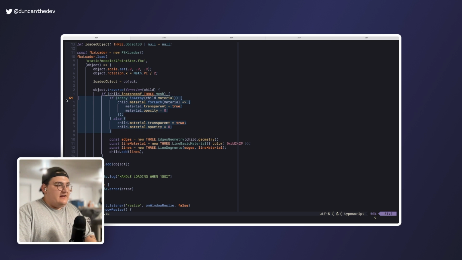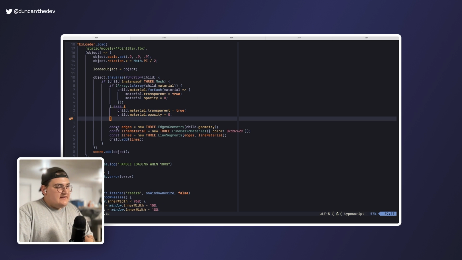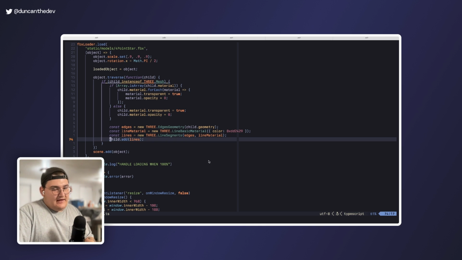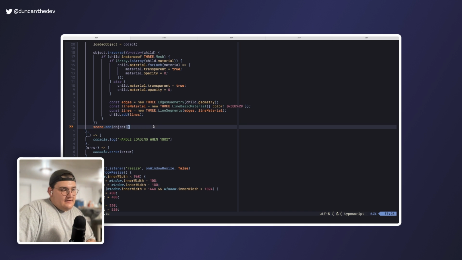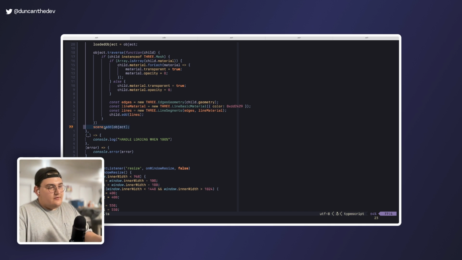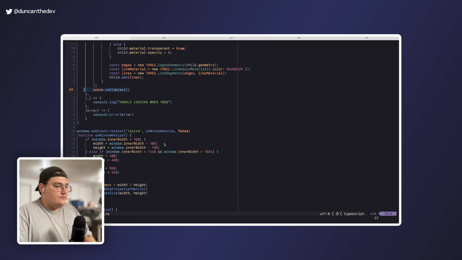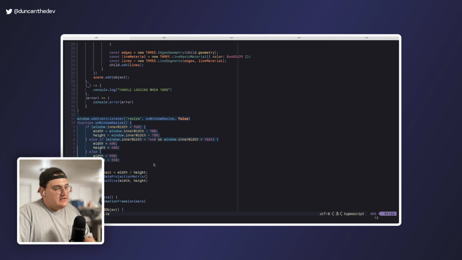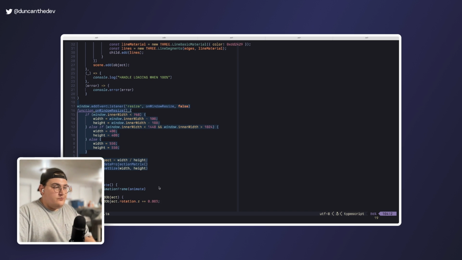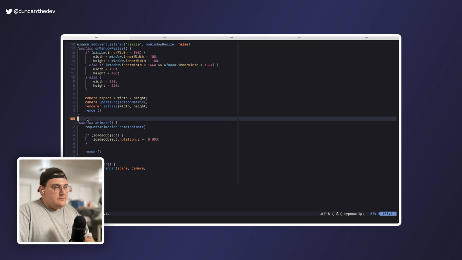And so here I'm iterating over all of the objects and I'm setting them to transparent and giving them a 0 opacity. Then down here we're declaring a new edges geometry. This lets me apply this red color here to each of the edges in the 3D object, and we add that value to child. Again, I don't know what that means. At the end here, we add the object to the scene. So we chuck it in. Now it's visible in the scene, or it will be when we call render. Down here, this function is just responsible for resizing the canvas when the screen resizes so that things don't break like crazy. And finally, we get to the part that actually does the thing.